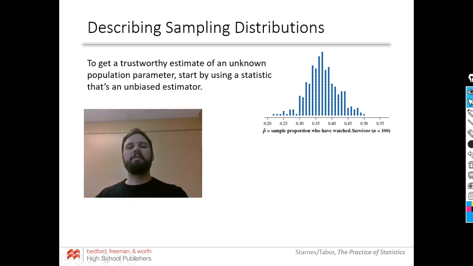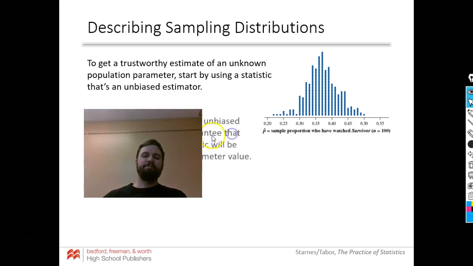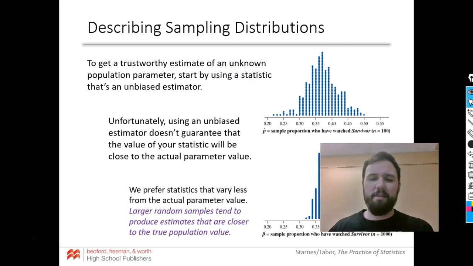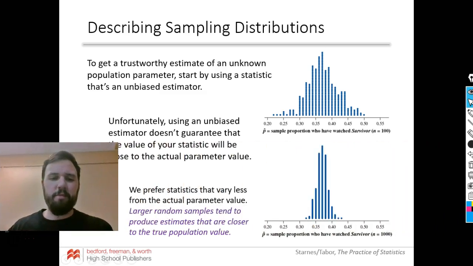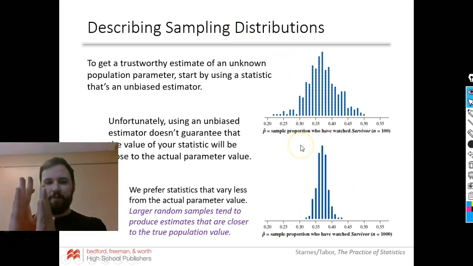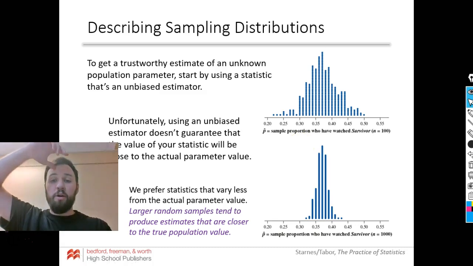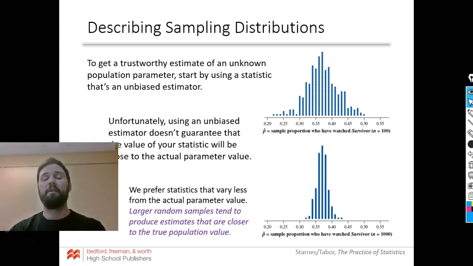Now, how do we get an unbiased estimator? There's no way to do it because you don't know the actual parameter value. Yay! But if you use large, random samples, you will get close to it. Look at a sample of 100, it's more spread out. Sample of 1,000, with that we have a pretty good idea of what the true parameter is, what the true population is, using our samples.